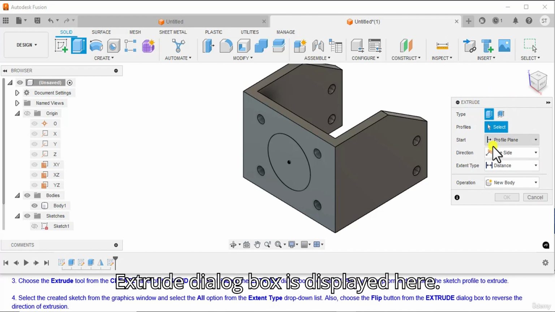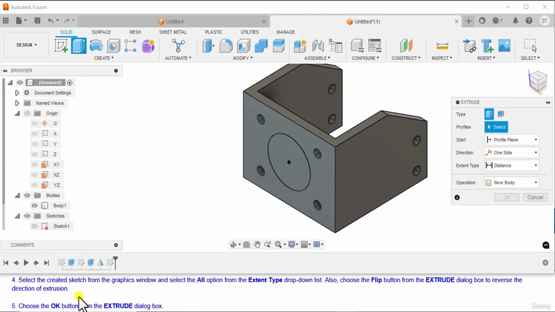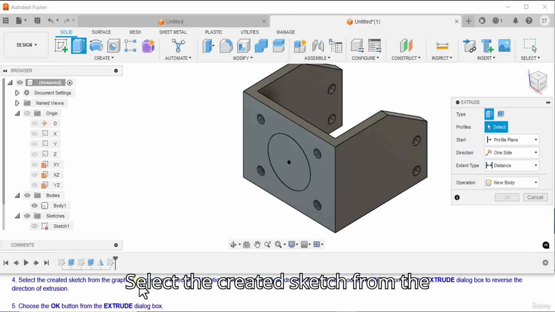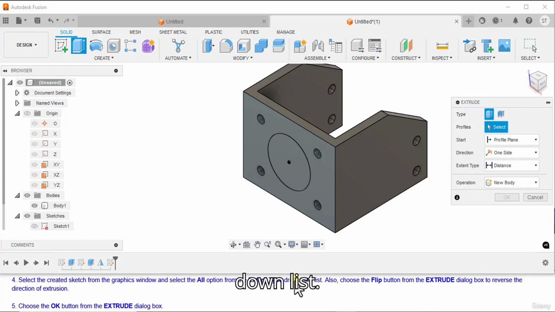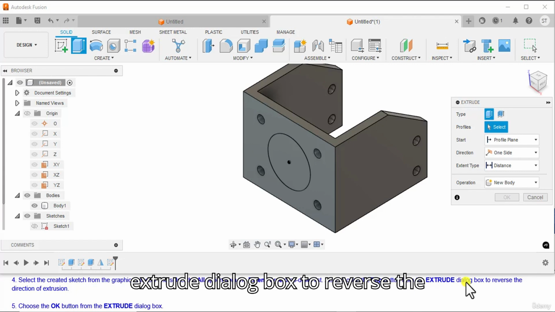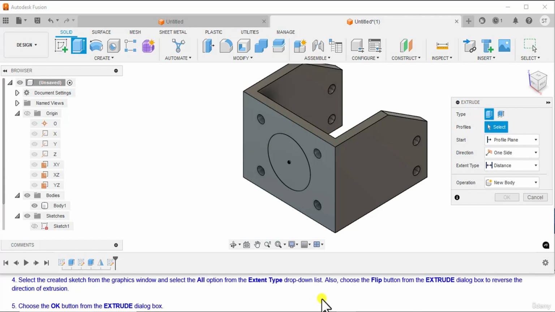The Extrude dialog box is displayed here. Select the created sketch from the graphics window and select the All option from the extent type drop down list. Also choose the flip button to reverse the direction of extrusion.